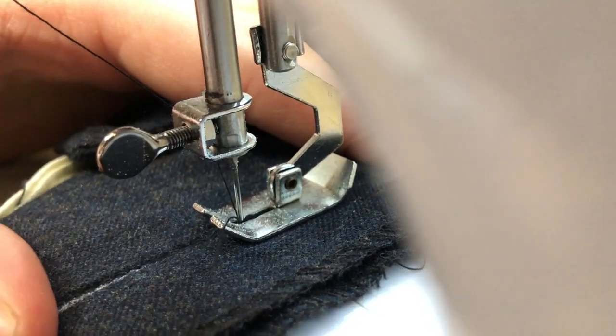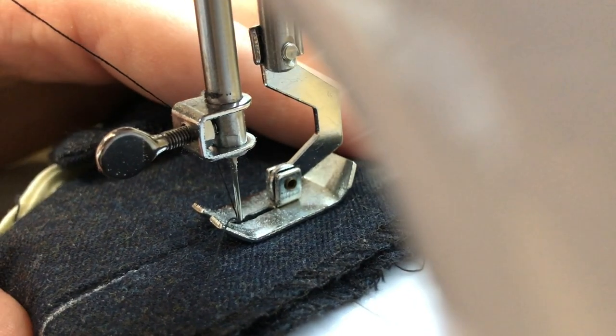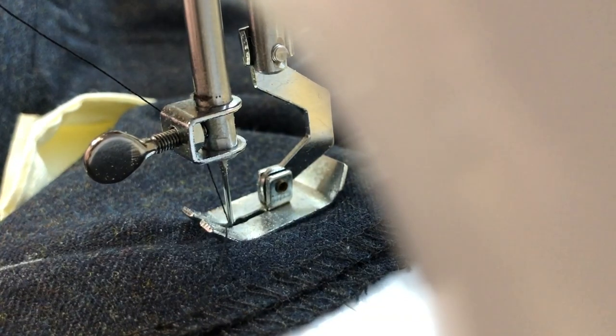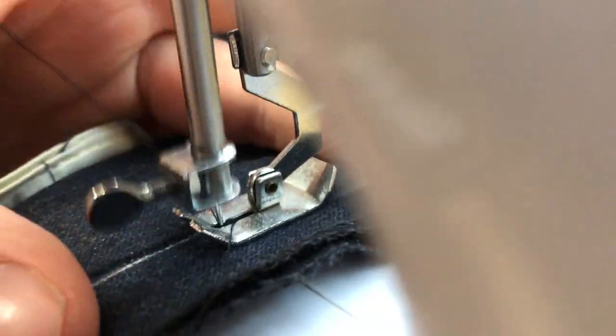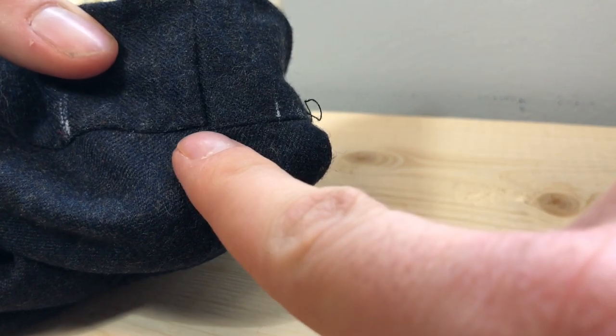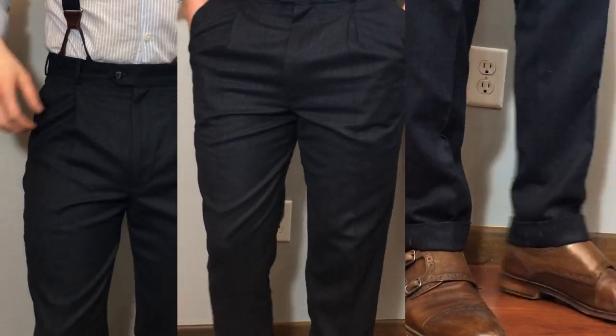Now we're going to be letting out the waistband. This is what I'm most worried about, just with the thickness of all this material in here, but you guys are going to be finding out as I do. Let's see how the little guy works. What I'm going to try and do is just use the on-off button as much as I can to kind of give it a break instead of going straight through everything. Also in the waistband, you want to make sure that all of these layers line up so that the seams are straight. So we're going to have to take this real slow. Would you look at that! Now this was the section where you want the seams to match - this is the waistband where it connects to the pants, and you want that to be as close as possible. We got the waistband tacked down, and this is the finished product of the waist, leg, and bottom of these pants.